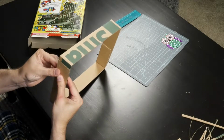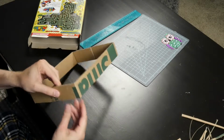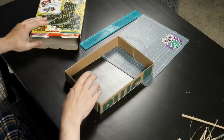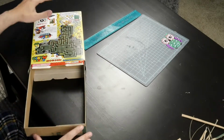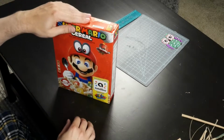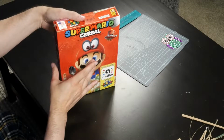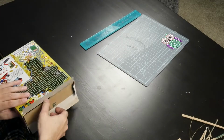So, and it doesn't set immediately. It's not like a super glue, but it does set really quite well. So, all right, so that's set. Put it in just to make sure, and it fits. That's great. Yeah, it's pretty sturdy though, but I want something in the middle. So I think I'm going to try to make a crossbar.